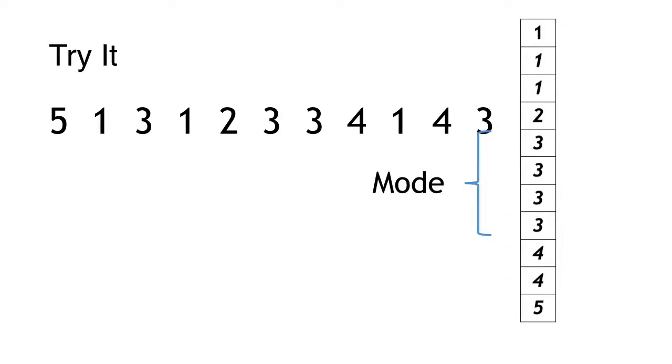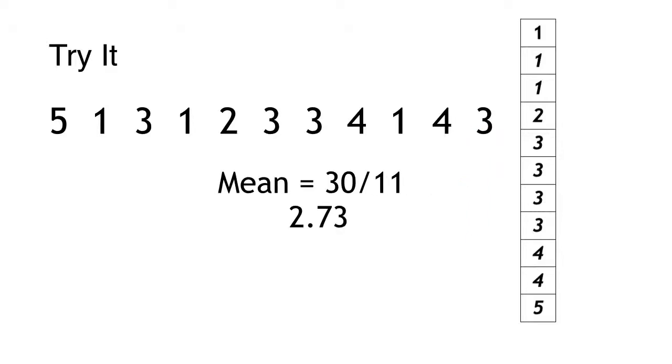Well, there they are. 4 people scored 3. So that was by far the most common score. Now, before I move on to the next slide, quickly add them up and divide by 11 to get the mean. And there really aren't any outliers in this, so you can probably guess that it's going to be about the same as the median and the mode. And it is. It happens to be 2.73 if I divided correctly.